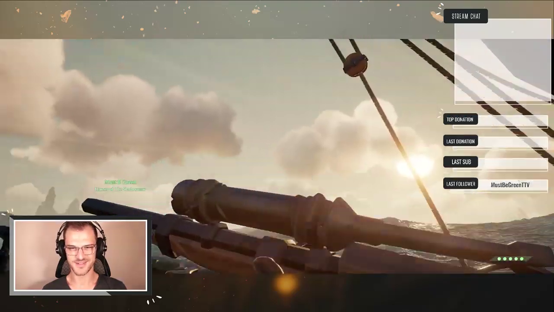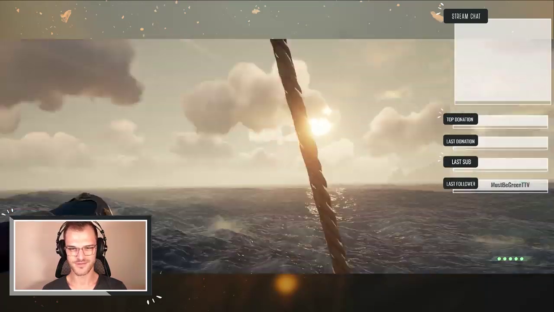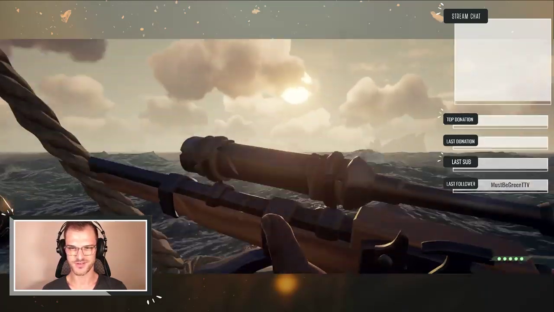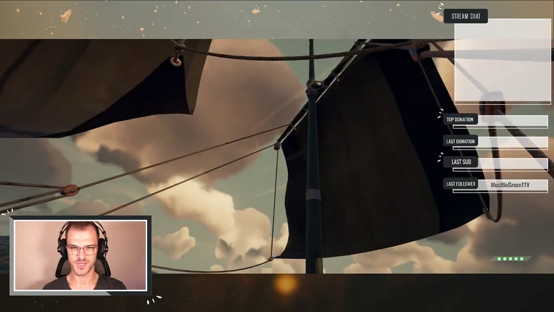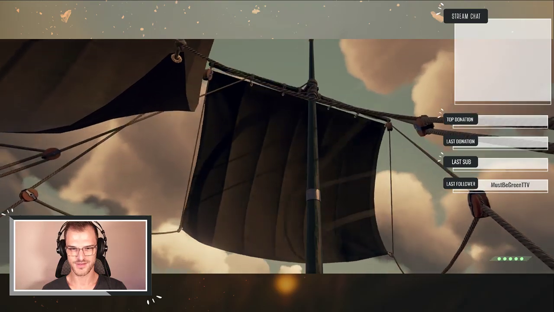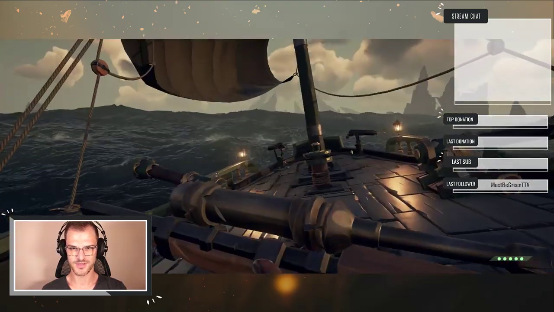All right, let's get the sails back in the wind. Do we have both sails down? Yeah, get the other sail down. Get that sail down. Get that sail windy. Which way is the wind blowing? Whoosh. And we're gonna keep the sails trimmed until we get close.